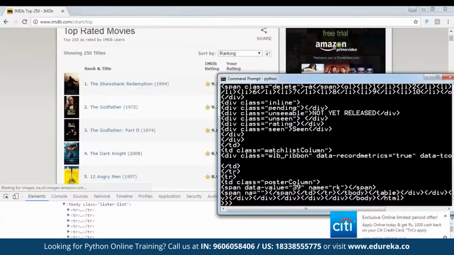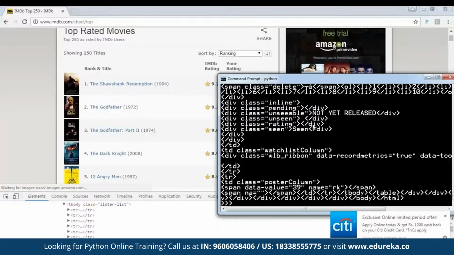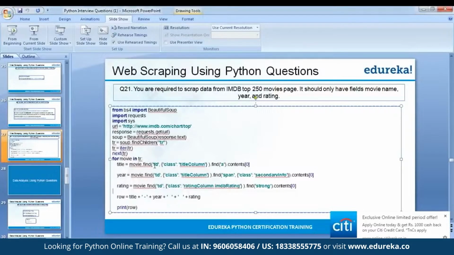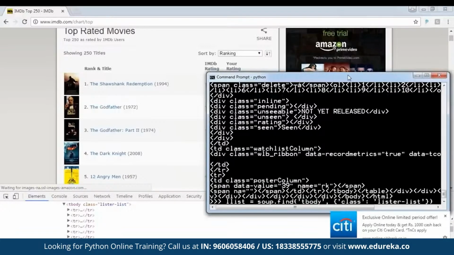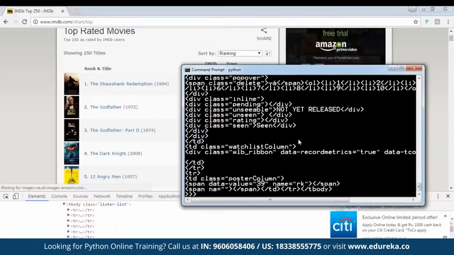Okay, now what you need is soup dot. So your question was soup is equal to BeautifulSoup. You need to find something. Now we'll do this. Okay, I want lister list. A list is equal to soup dot find, soup dot find class. We don't want td, we want tbody. Class is lister-list. So this is supposed to find me one single item which contains the class lister list. You'll see it would have pulled up that information regarding the tbody.